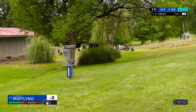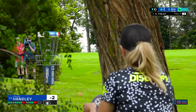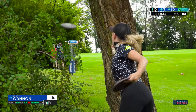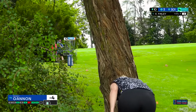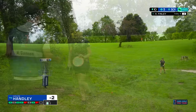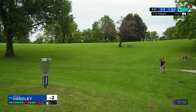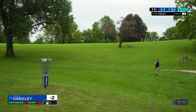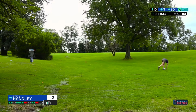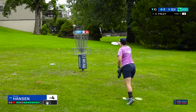A nice little forehand chip, kind of a technical shot up to the green. My guess was that there's going to be just a couple of birdies on this one a day. Let's see if Missy can do it. This is a pretty normal looking putt on this hole from right in that bush. Holyn also circle two, but more open. Strong looking birdie. Ella has the last opportunity to get a birdie on this one.